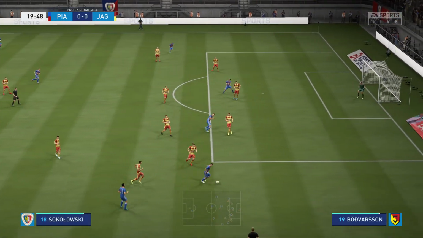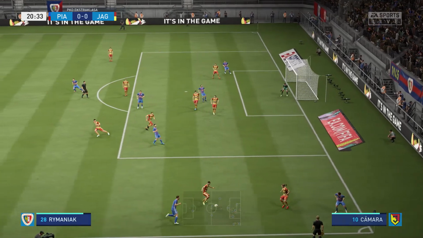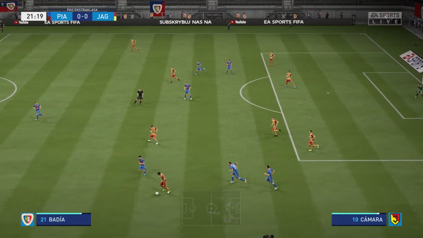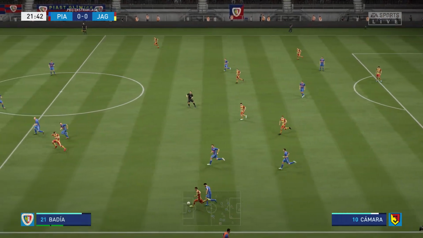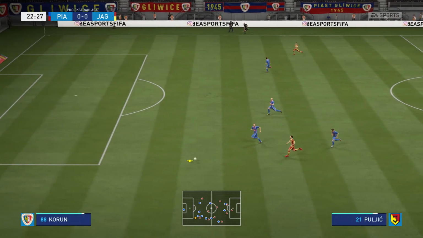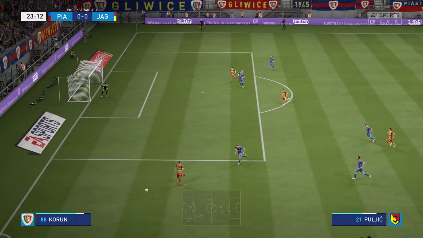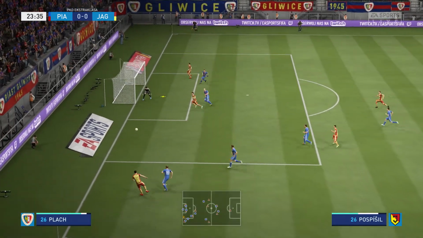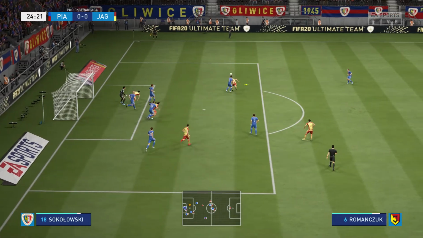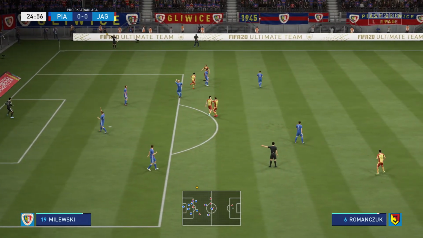They spread it out wide here. Chance to get some width into this attack. The opposition read the back heel. Well, space to get the cross in. Out in front of goal. And that will be a throw.